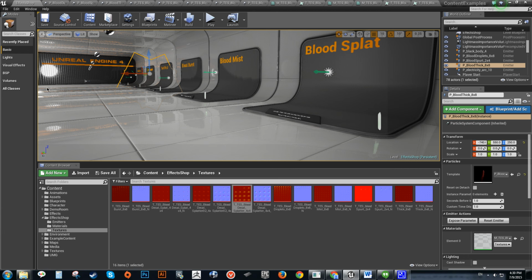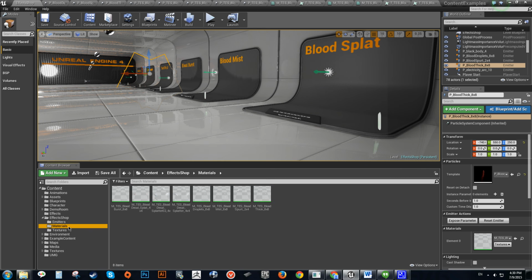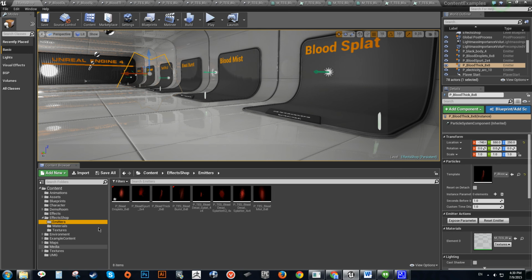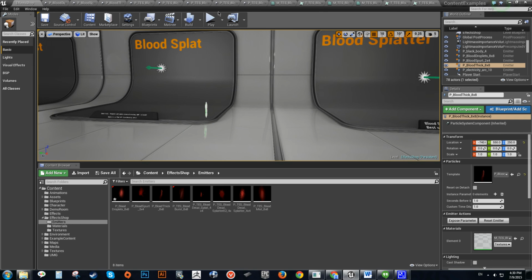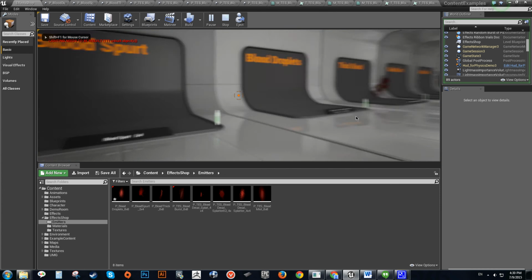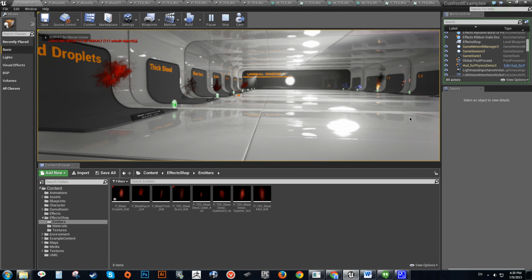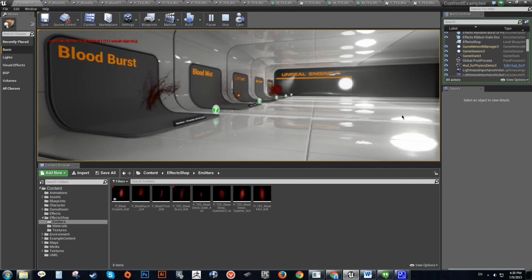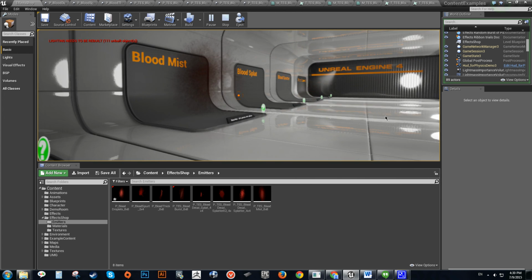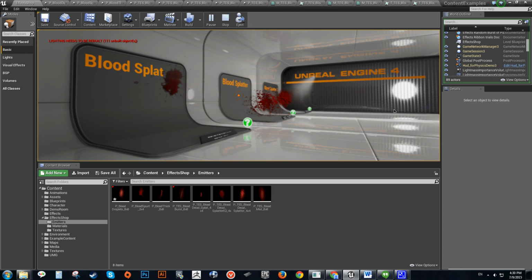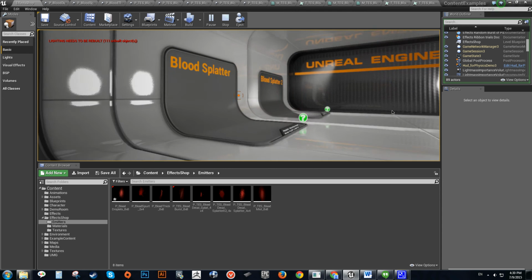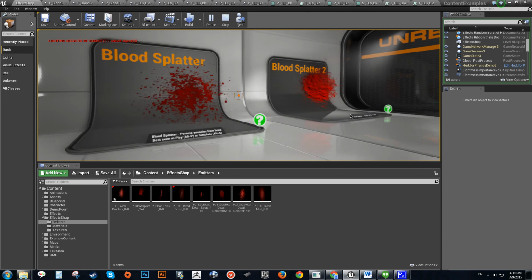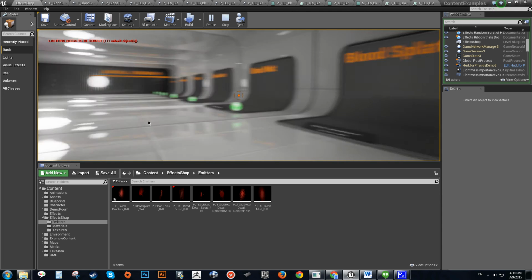You're also going to get the full Unreal setup, so that includes all of these materials as well as the emitters, and this level where you can play through and just see all of these guys in action. These are very simple setups, and we'll also be providing a single particle that just shows how cool all of these can be when you combine them.